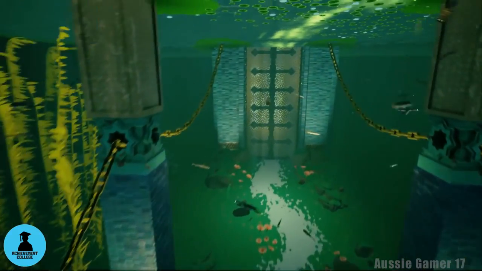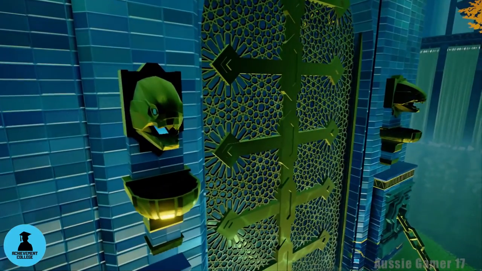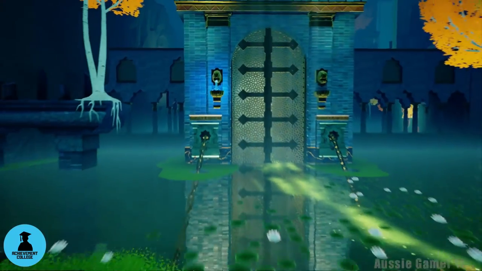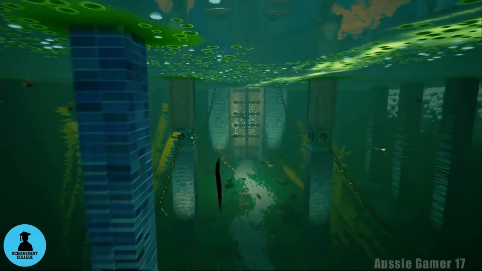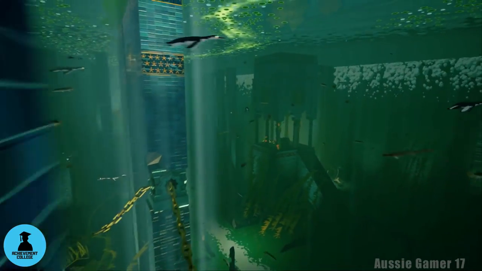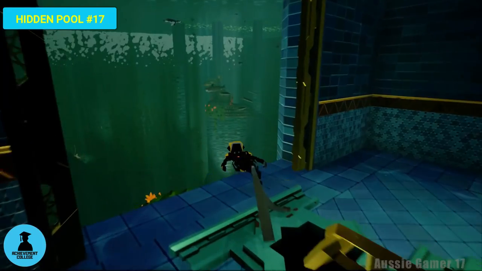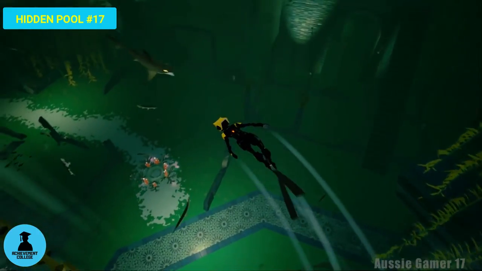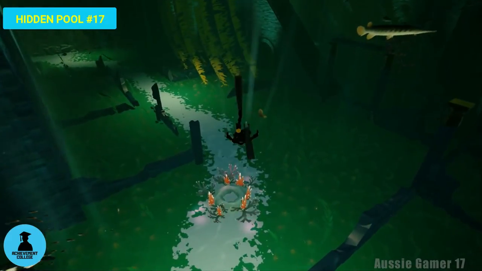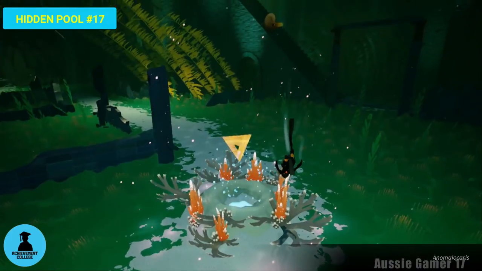But I'm tipping if you're following this guide, you're not here for the breathtaking story or mechanics. We're achievement hunting. Alright, so one half of the door done. Now let's grab some collectibles. Swim out the other side. We're looking for hidden pool number 17, which is directly underneath the opening that we swam out of. And straight ahead, down to the hidden pool.